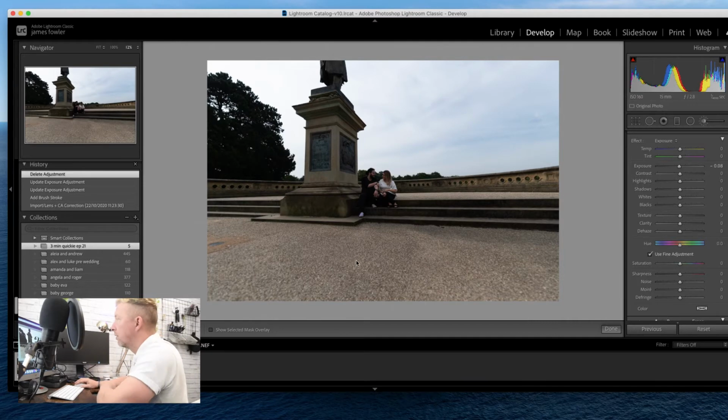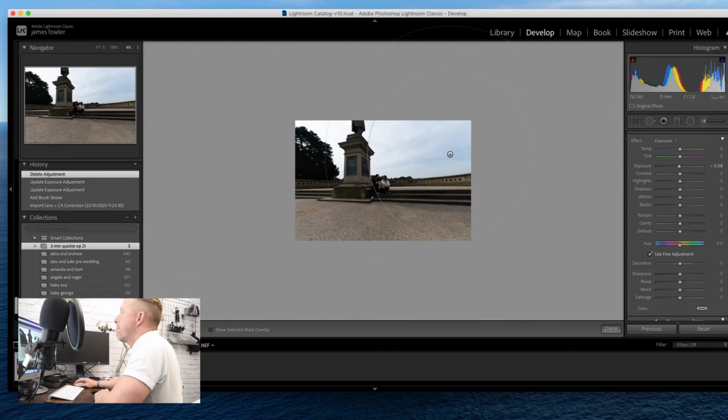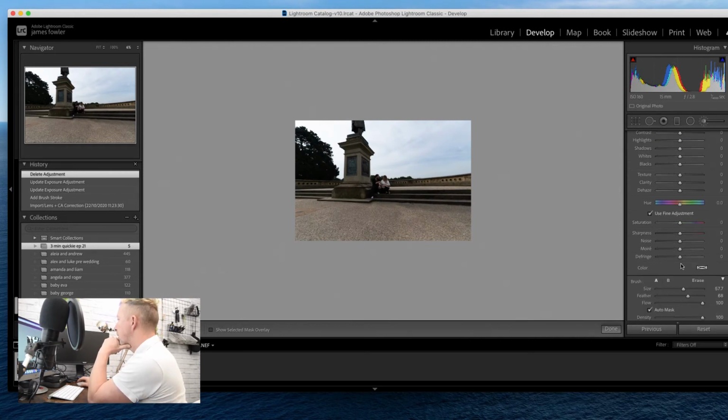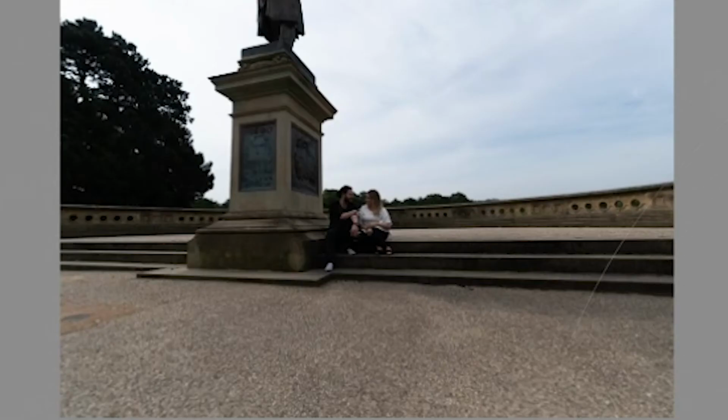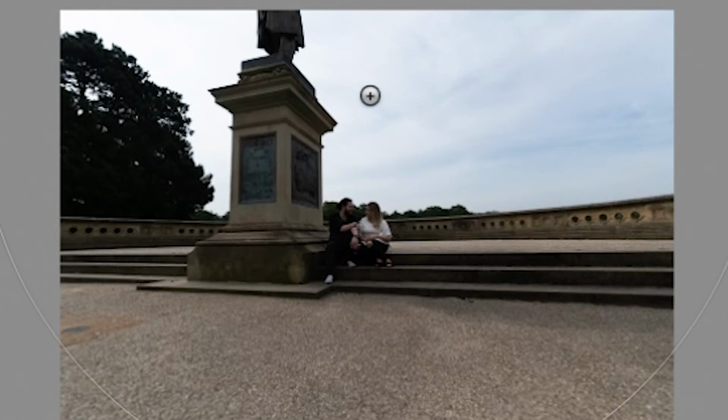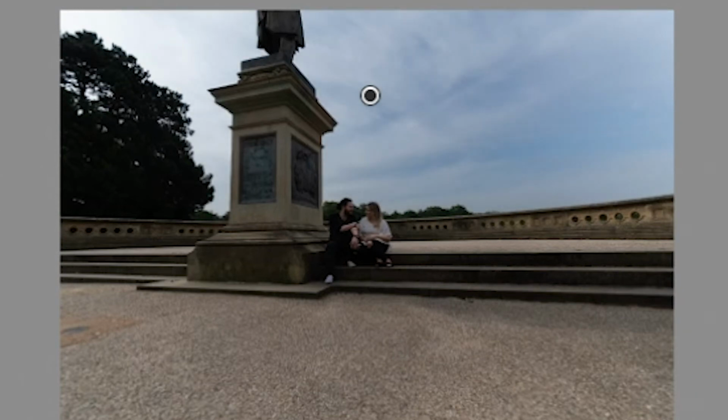Okay, so one last one here. Just going to reduce the size of the picture again. And what I'm going to do is two things here. First of all, I'm going to adjust the sky. So I'll cover the whole picture. I've just clicked on that and just reduce the sky down, bring up the saturation, and maybe just show the highlights more and increase the shadows.